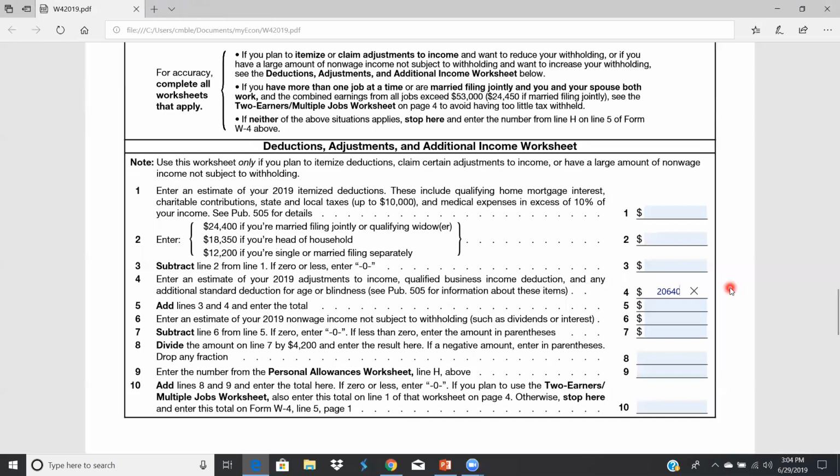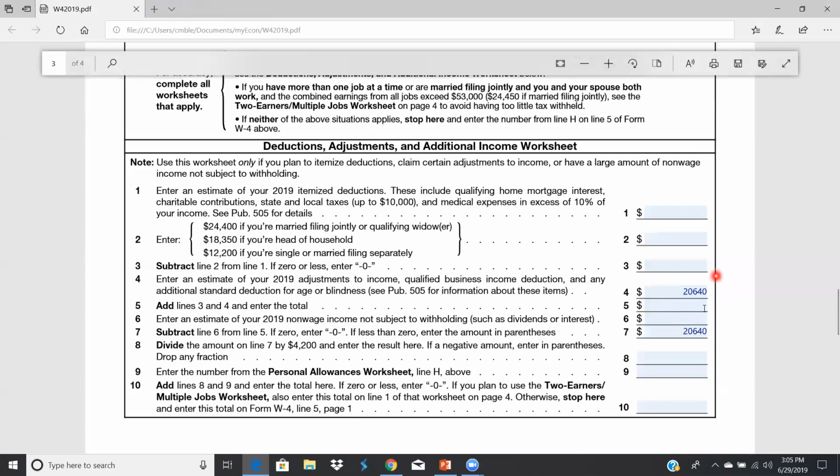Now, we know that you're going to be able to write off a whole lot of other things, but I'm keeping it to the bare 3 to keep it simple and to make sure people, W-4s, again, don't have more allowances than what you can actually write off, okay? So that's $20,640. Then I want you to go down to line 8. On line 8, it wants you to divide line 7. Well, line 7 is just bringing down this number. So we're just going to bring that number down to line 7.